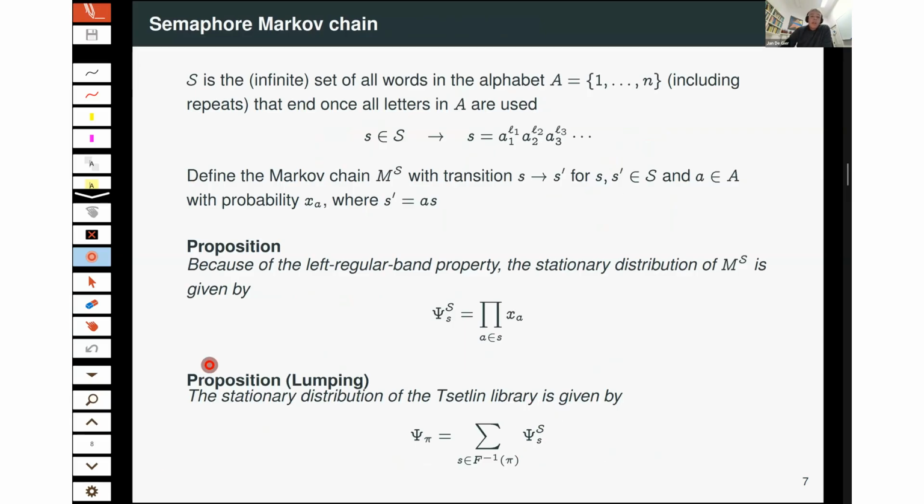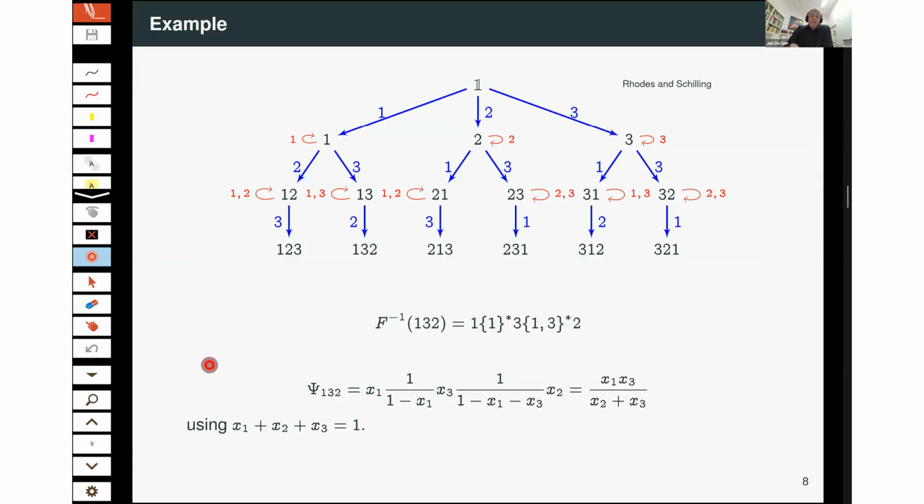So to give an example, let's say we want to know the stationary distribution of the Tsetlin library for permutation 1, 3, 2. I have to sum up over all paths in this pre-image. And so there's one blue path, but there are infinitely many red stabilizers. So how do I compute the sum?